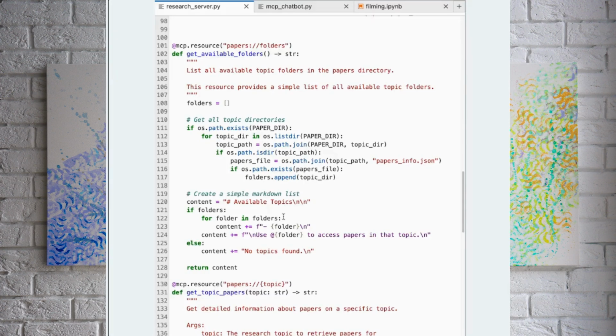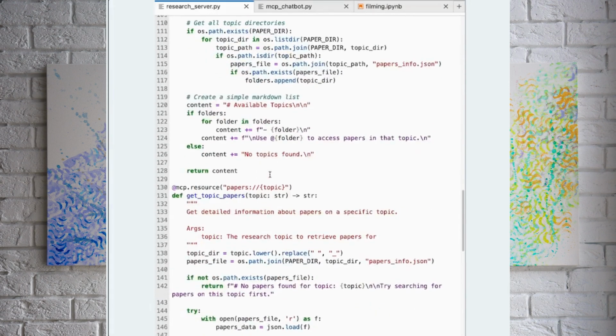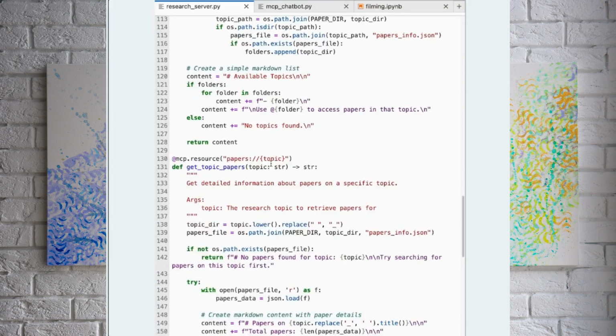So instead of making tools to go and fetch things from the file system, the same way we have a GET request to fetch our data with HTTP, we're going to do the same thing with resources. So on the server, I have a resource with a URI for papers://folders to go ahead and list the available folders in the paper directory. I also have a resource here to fetch information about a particular topic. We haven't done any of the implementation yet for what this is going to look like, how it's going to be presented, or how it's going to be fetched. All we're setting up on the server are just ways to listen for requests for these particular resources.